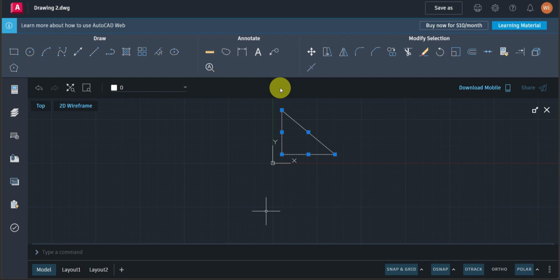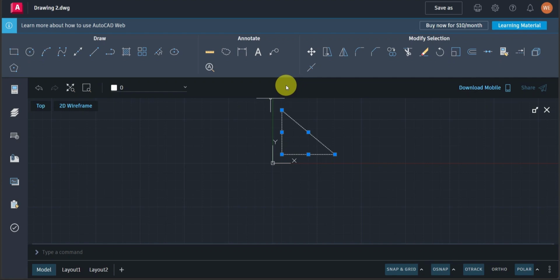When applied correctly, hatches help improve clarity and make drawings easier to understand. However, there may be times when a hatch pattern appears too dense, making the area look almost solid, or too sparse, making the pattern difficult to see. When this happens, the drawing can become harder to read and may not communicate the intended information effectively. This issue is very common and is usually caused by the hatch scale not matching the size of the object or boundary being hatched. The good news is that AutoCAD allows you to quickly adjust hatch settings without having to delete and recreate the hatch.